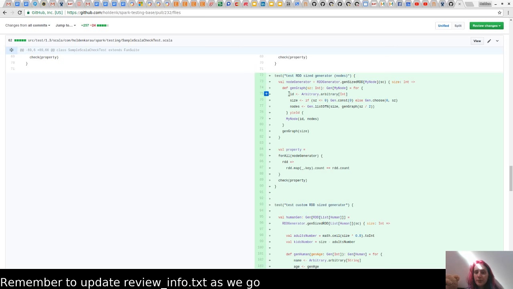Okay, so we have a graph generator. It takes in a size. Oh, interesting. Okay, that makes sense to some degree.